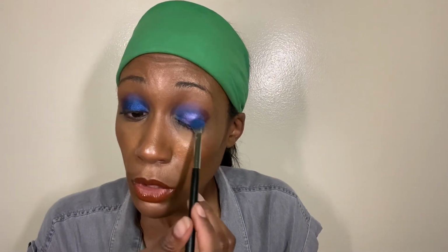But we're going to take the Triochrome shade in Kinetic, which I still feel like doesn't have any type of shift to it. I somewhat see a shift on my hand, but it's not enough. So that's why I'm trying to put it on top of this one, because maybe I'll see a better shift if I put it on top of another shade, because on its own, I just don't. Girl, I don't see no shift.